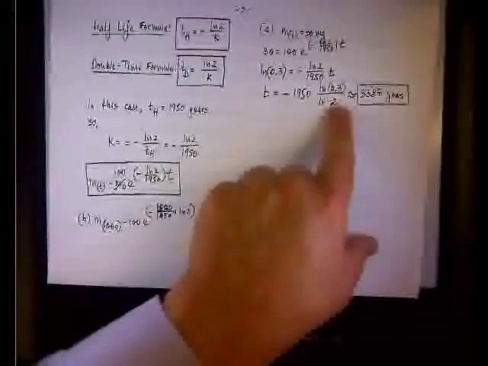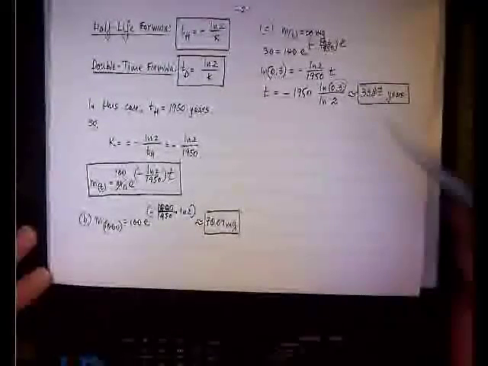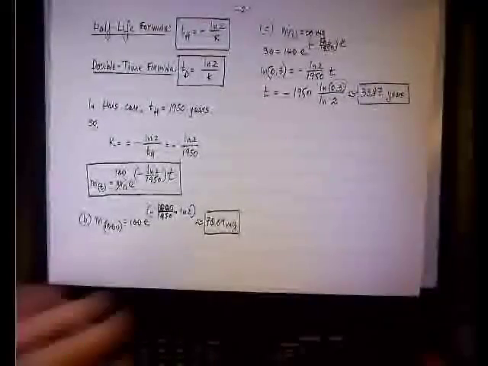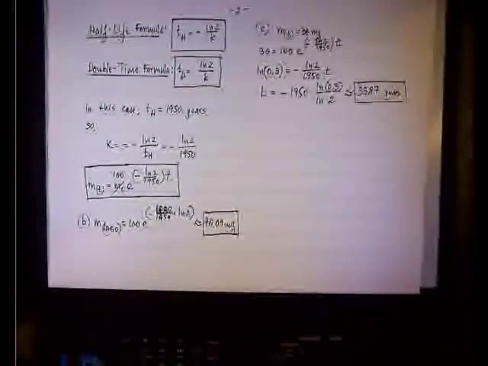On the other hand, when we reduce it to 30 milligrams, or 30% of what we started, we know that it will be more than 1,950 years. And indeed, this result makes sense. So both the results are in accordance with the common sense of the data we were given.